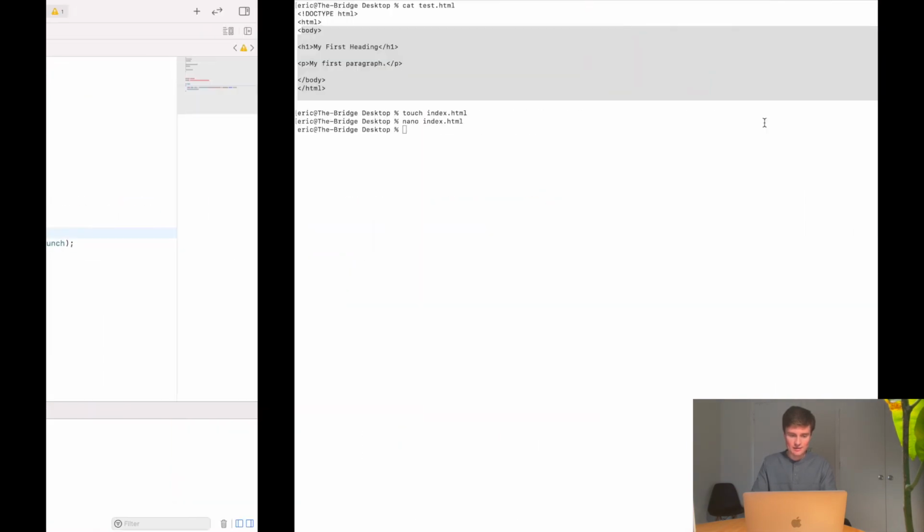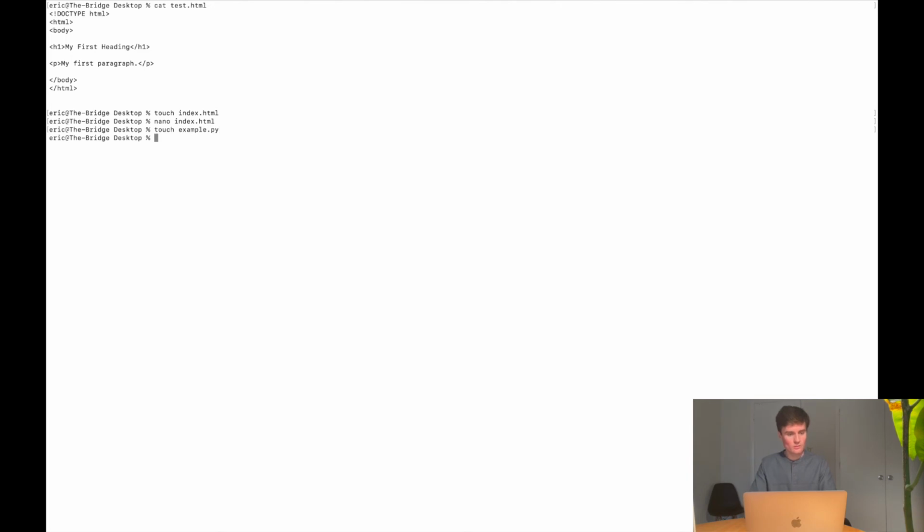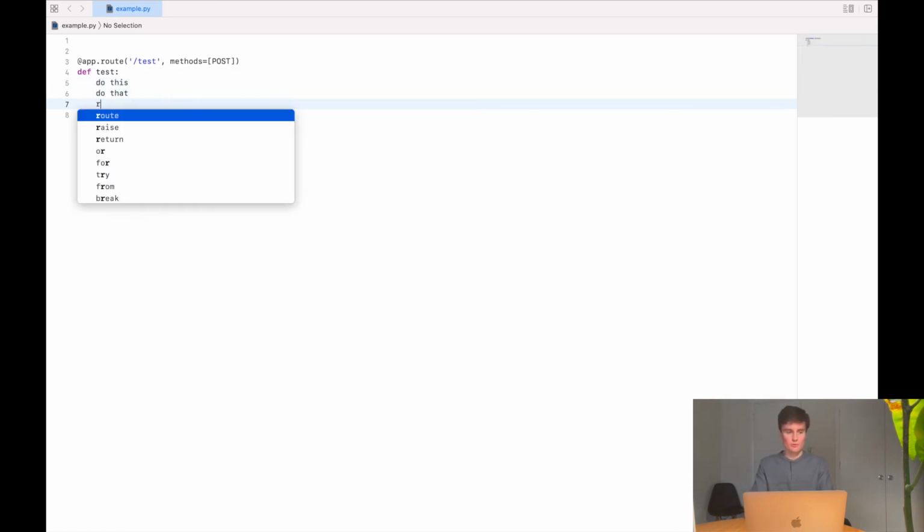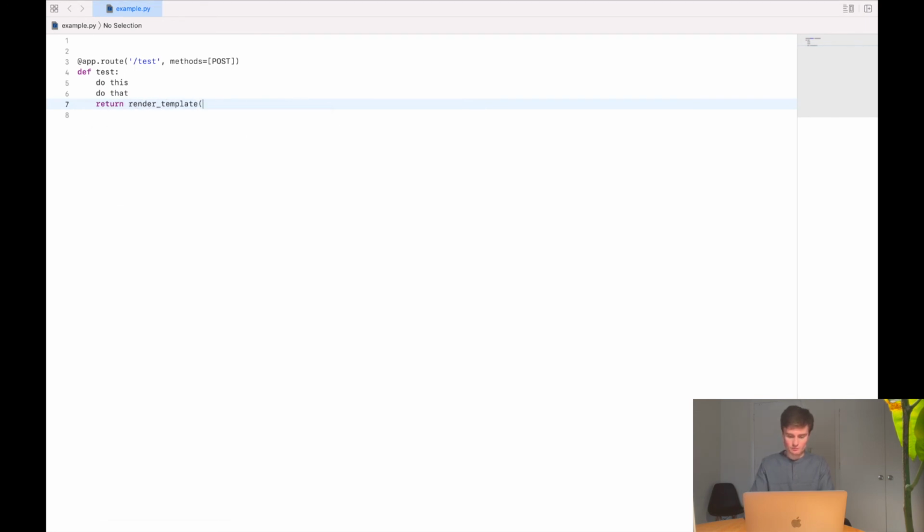So if you've never used Flask, let's create a file. In Flask with Python, you will type in something such as @app.route, and then you'll pass in the actual URL, so /test, and then methods equals post, or whatever you do there. Then you'll say def test, and then you'll put in a bunch of code, and then you will return render_template test.html. And this format will do a lot of work for you. So you just specify what the web address is, what methods it accepts, what it needs to do, and then what it needs to send the user. And I've always found working with this to be really elegant. I've always really liked Flask.